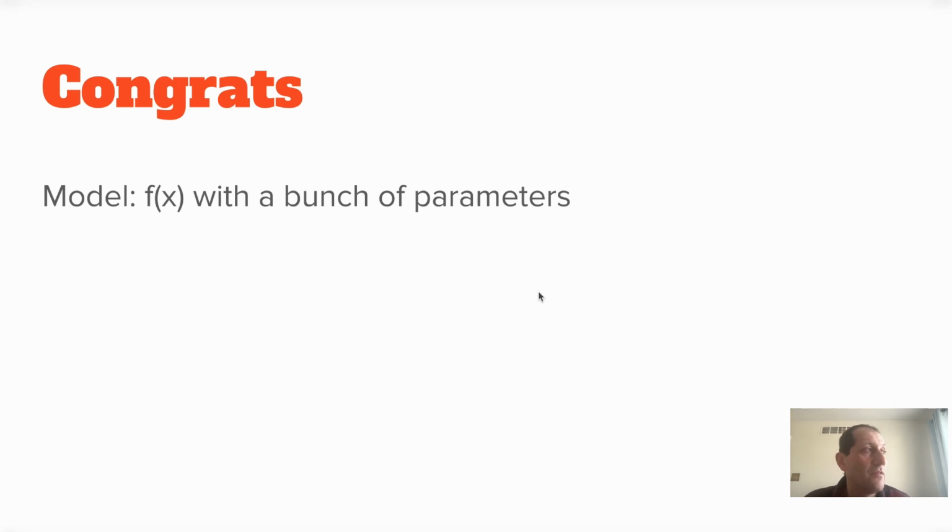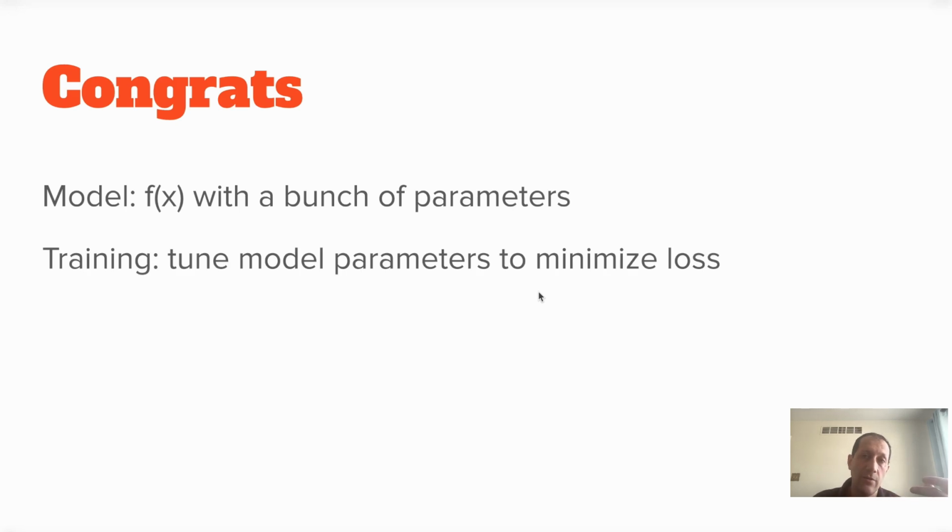So this is essentially how pretty much all these machine learning algorithms work, no matter how big they are. There are obviously nuances and clever tricks here and there, but the story doesn't change. And that story is that you have a model that maps input to the output, and that model is a function or a mathematical expression with a bunch of parameters. And that training the model is about tweaking those parameters to minimize loss or to minimize the errors.